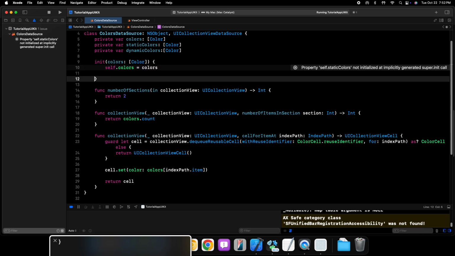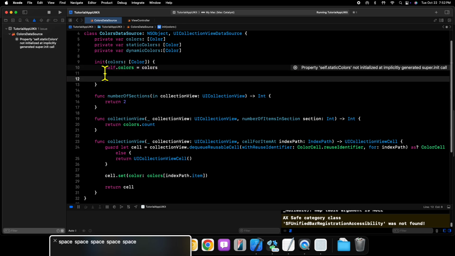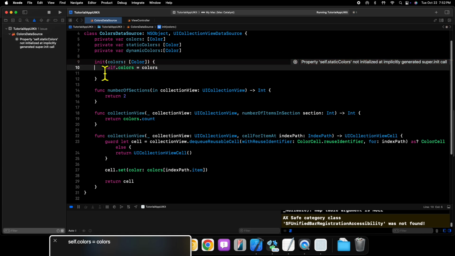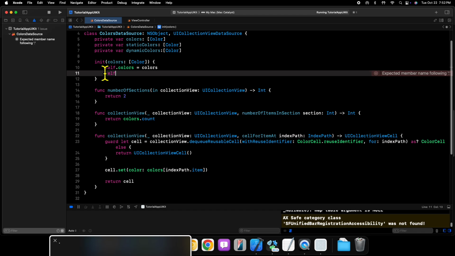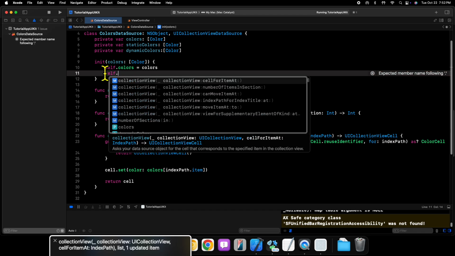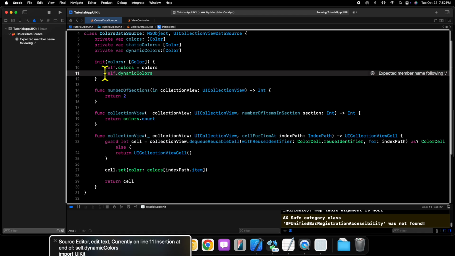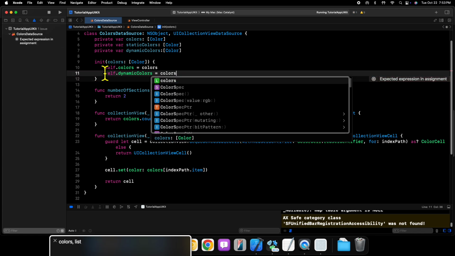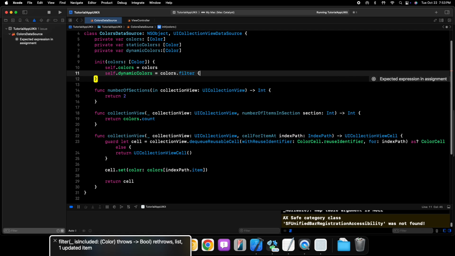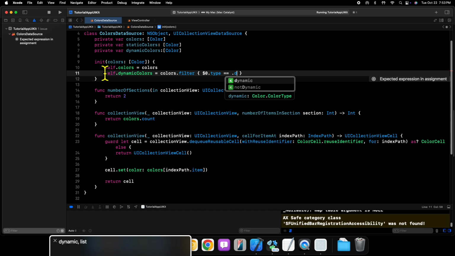Alright, now inside of our initializer, we'll say self.dynamicColors is going to be equal to colors.filter $0.type is equal to dynamic.